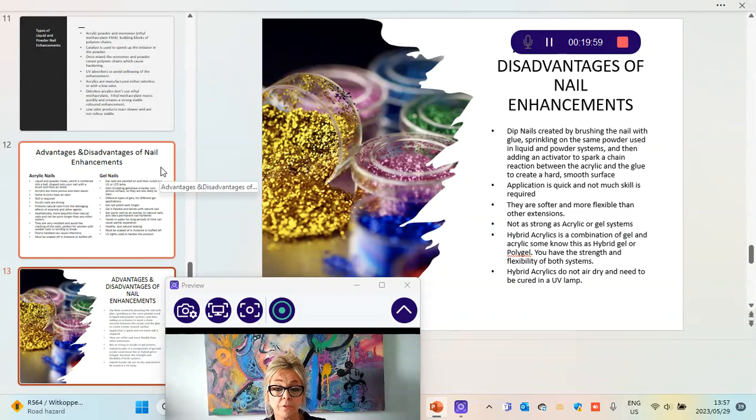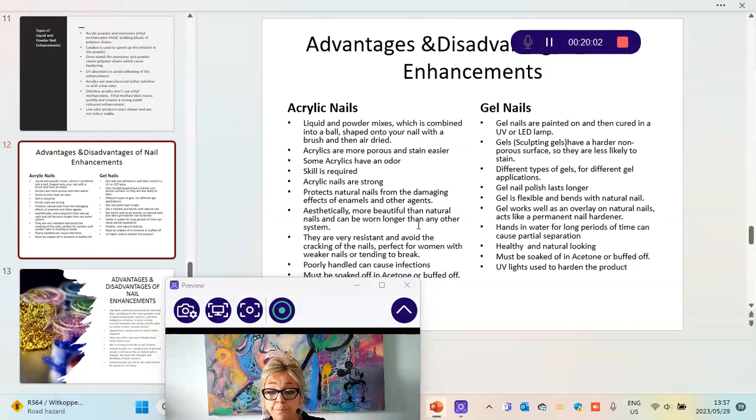Oh, hold on, we just jumped a slide. Aesthetically, I would say that acrylics are stronger, and you can apply a very, very long nail with acrylics. Being a nail artist is being an artist. Everyone is different. Every nail technician you go to will be doing something different. So as long as you maintain the basics, I think you will be fine. And, obviously, not to mix your products. That's a big key. And avoiding obviously all the main criteria. You want to try and protect the natural nail from damage.